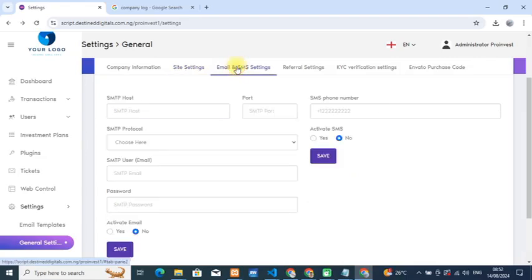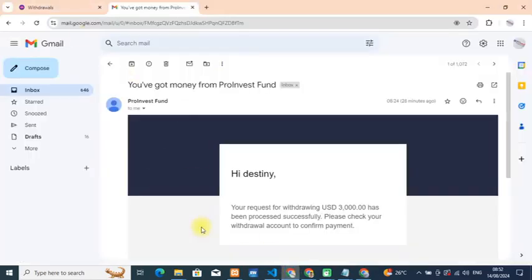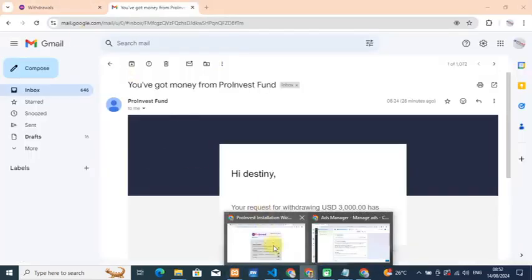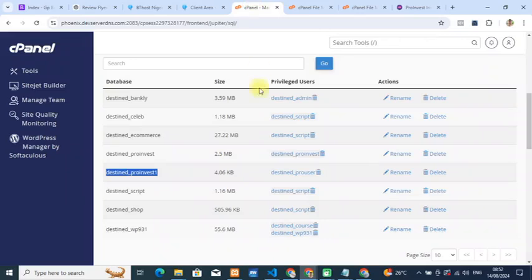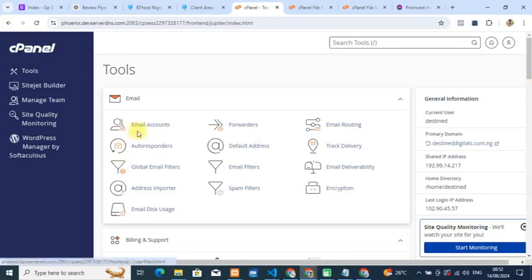Now this is the email section, and this is where we are going to pay close attention, because if you do not update this, your users will not receive emails in their inbox. So what we're going to do now is set up this email. I'm going to teach you how to create a webmail, because it's not okay to have a website and not know how to create a webmail. So this is a free bonus tutorial for you for watching this video, guys. Let's go over to our cPanel homepage. Normally I charge to teach how to create this.